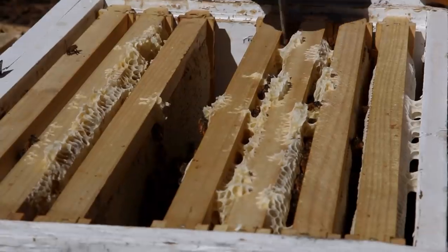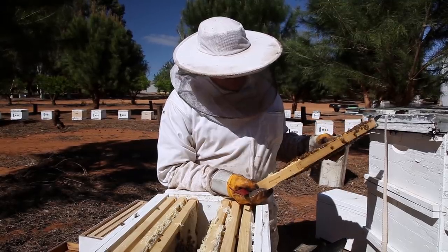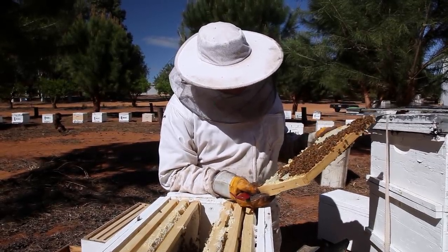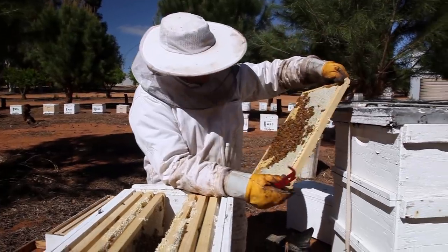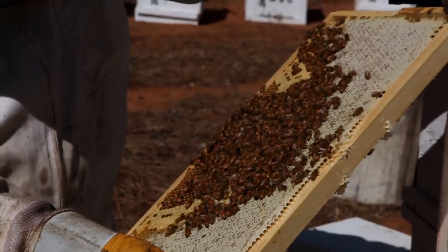Oh, this is the fun part about gloves, you always get stuck under the jolly frame when you're popping it back. Hello, ladies. Where's your boss? What's she up to? She's probably out at an executive meeting, isn't she? Checking out the neighbourhood. Although I don't think she can, because she can't get out of the box. But all the bees come back and tell her what's going on outside, so that's pretty clever, isn't it?